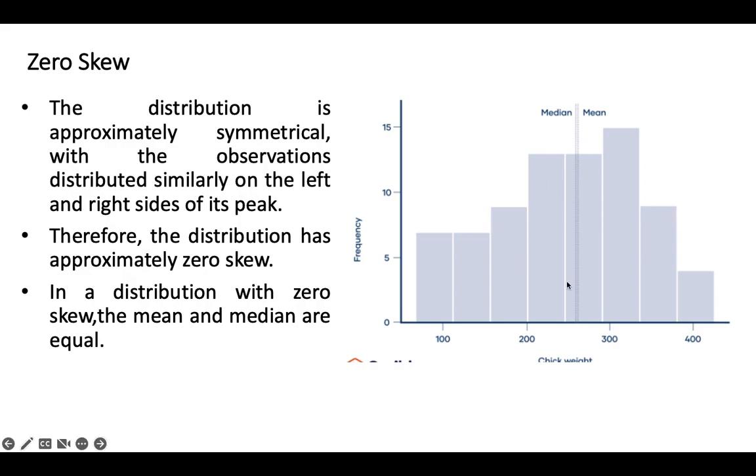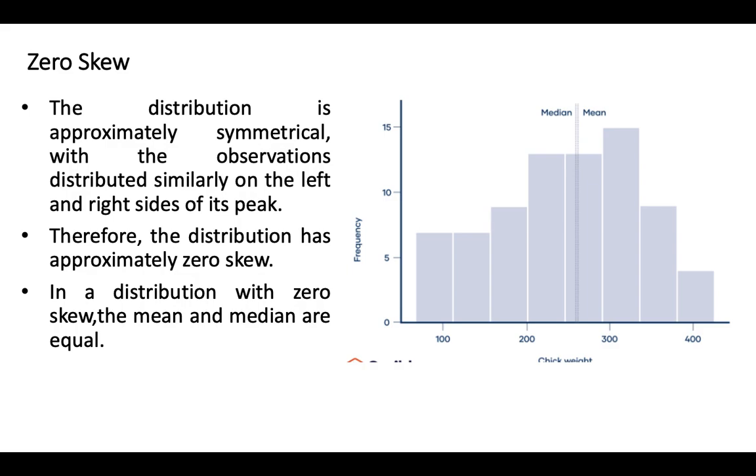what does the mean show actually? The mean shows that there are certain values which are larger than that value, and there are certain values which are smaller than that value. But what does the median show? The median is the middle value: if you arrange or sort all the data values, you just pick the middle value, and this is called the median value.